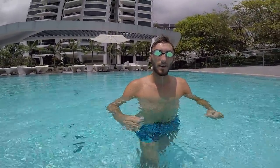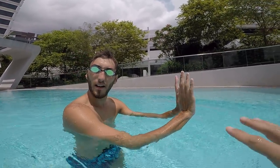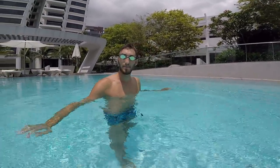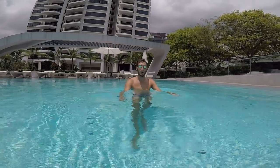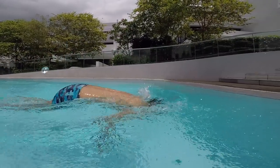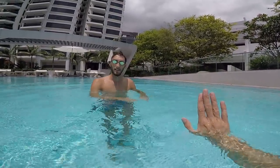So what's the next step? The next step is you can do it close to the wall, and you try to put your feet on the wall. At the end of the turn, you try to touch the wall with your feet. How far from the wall? About 50 cm — half a meter. So you roll, at the end of your roll you extend your legs, touch the wall, and push back.